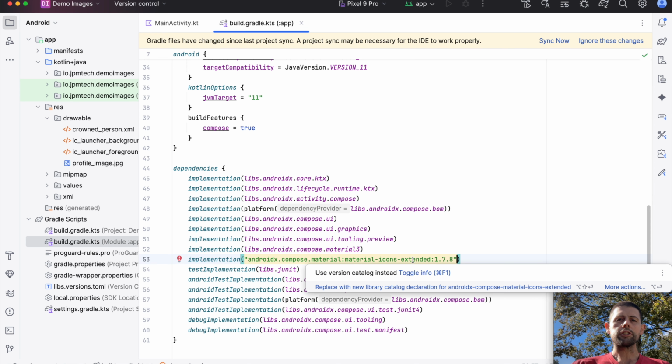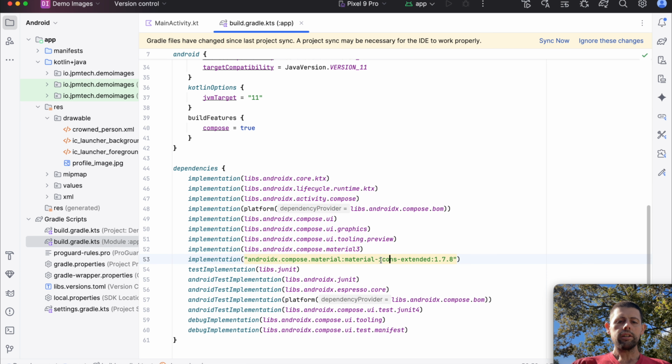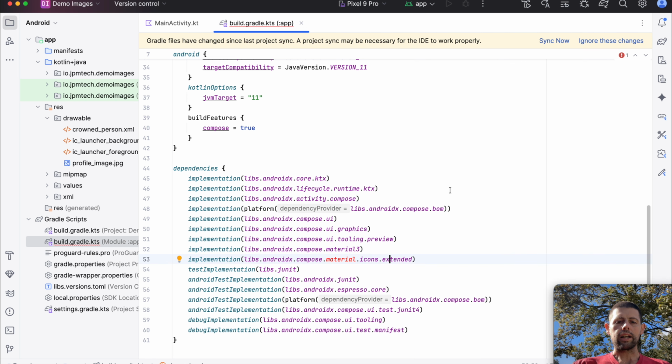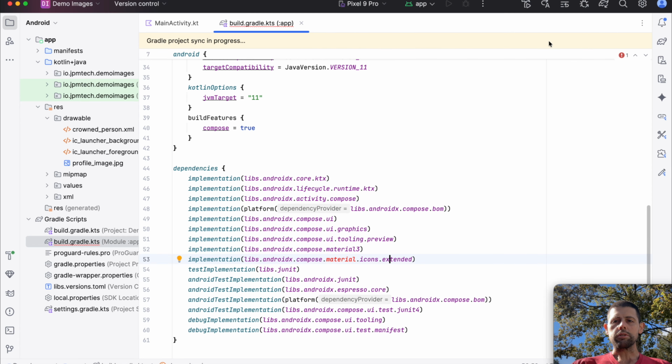So this is a larger set of material icons that Android gives us that we can just add to our project and instantly be able to access several more icons all at once inside the project. So let's go ahead and we will replace this with the new library catalog definition, and we will sync those changes now. Cool, so our Gradle is done syncing.